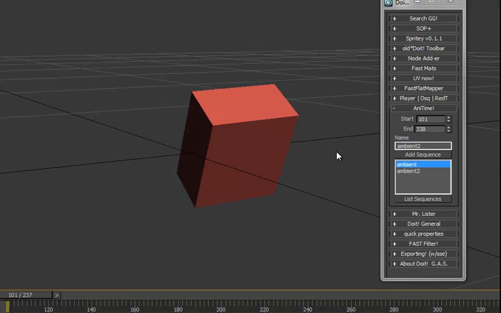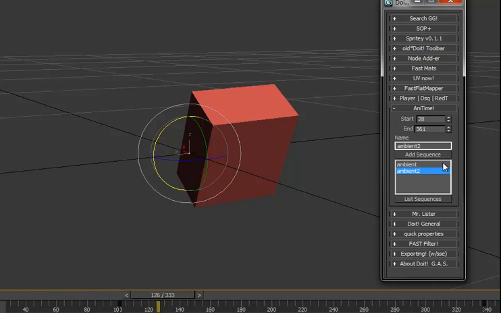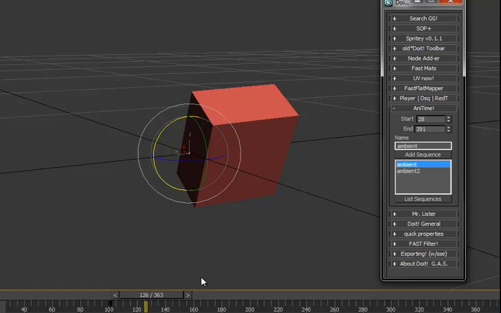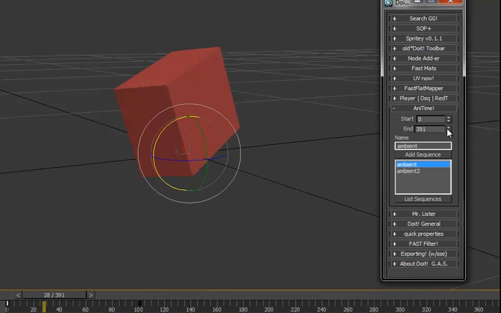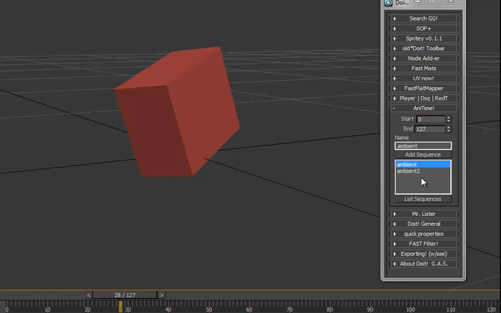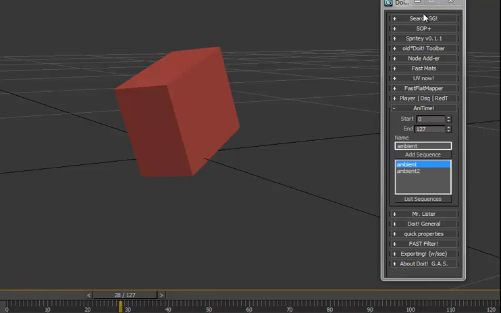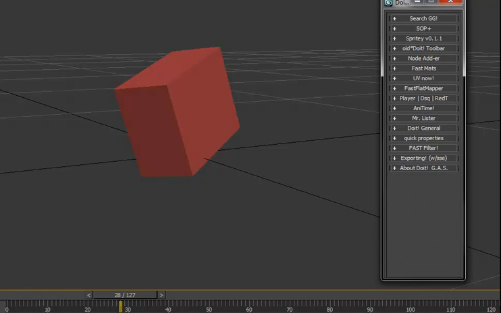If we ever want to get either of these selected so we can work within there, we can select ambient 2 and we can go searching for those frames. I see the one there and I see the other here. So now I know that those are the frames and I can work within them. Okay, same with ambient. Go back to 0 and I believe it's at 100. So 0 and 100. So you see there's different ways you can work with it. If you open up a file where your sequences aren't automatically listed, you can click list sequences. It'll grab the sequence dummies and list them for you and allow you to work with them that way. All right, so that's anytime.